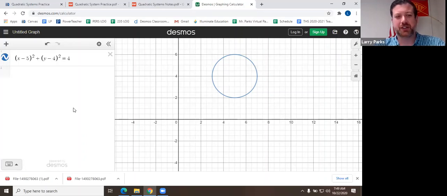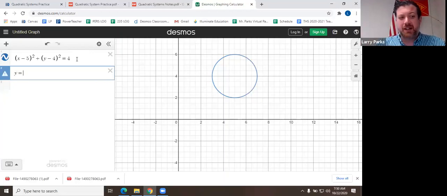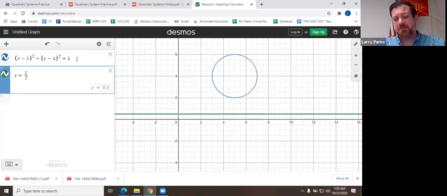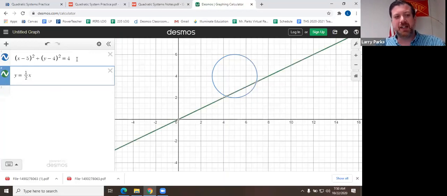So let's say I had this circle, and I was typing in, off the top of my head, a line. To be a line, it would have to be to the first power. Let's do 1/2 x. That works. So then, how many solutions are there? 2. What are those solutions? That's going to be an approximate value. If we wanted the exact value, we do need to solve these algebraically. I am okay with an approximate value, but I would say (4.273, 2.137). The other one, you can see yourself.